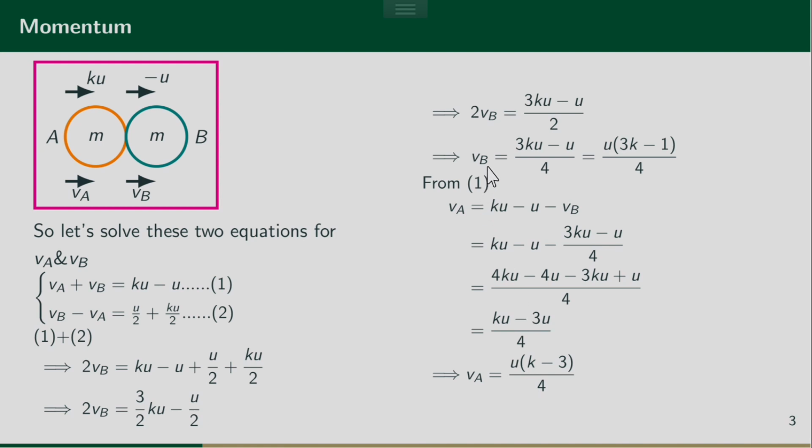So I've had the value of VA and VB. Remember, in the question, we were told that one of the spheres is brought to rest as a result of the impact. So if I suppose that VB is brought to rest, that means its final velocity should be 0. And in the case where VA is brought to rest, its final velocity too is 0. So I will just equate both VB and VA to 0 and solve for the value of K. When I'm solving for K, I'll go back to the premises in the question where I was told that K is a value greater than 1.